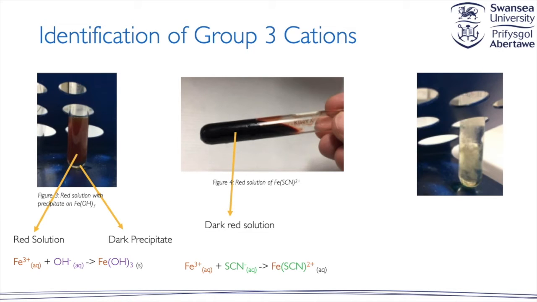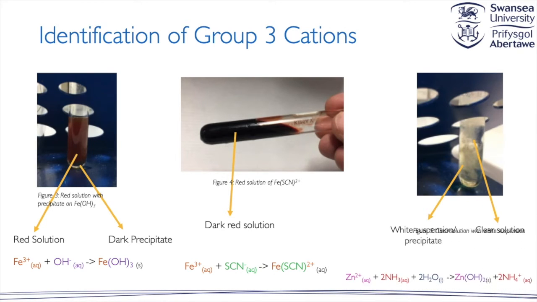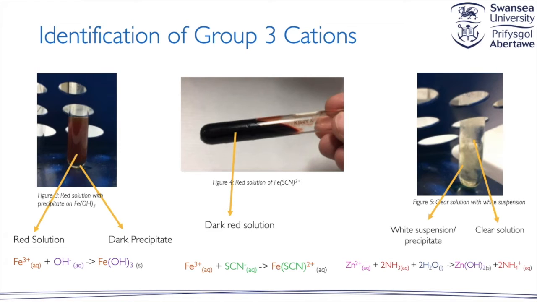On the right hand side, we have a white precipitate in a clear solution. This indicates zinc ions are present as this reacts with the ammonia. We're expecting a red precipitate when we added acetic acid and potassium thiocyanate. However, the concentration of these must have been too small for the reaction to occur, therefore the reaction would have reacted with the ammonium chloride from the start.